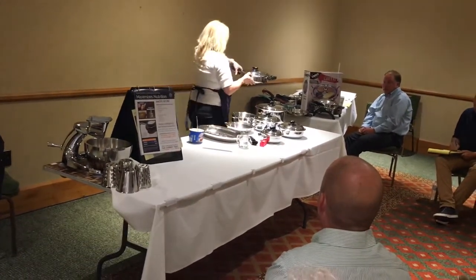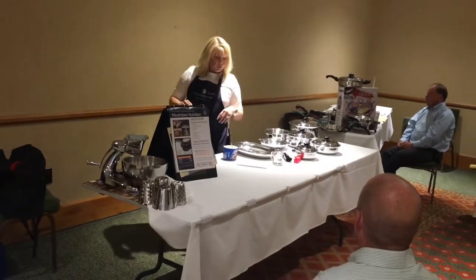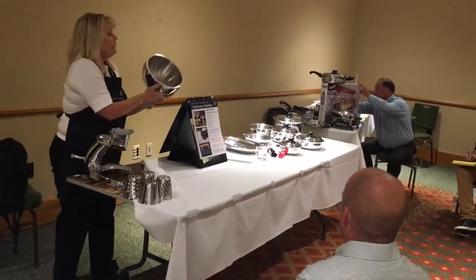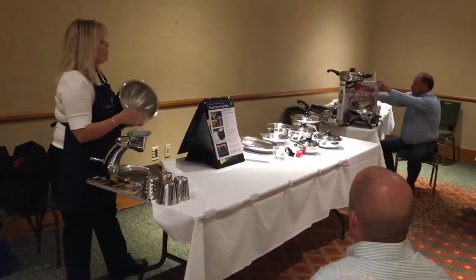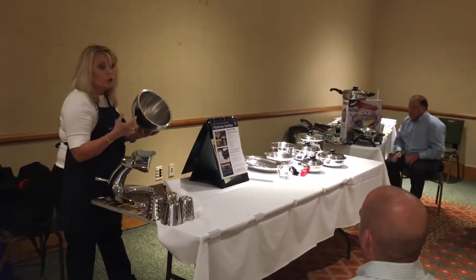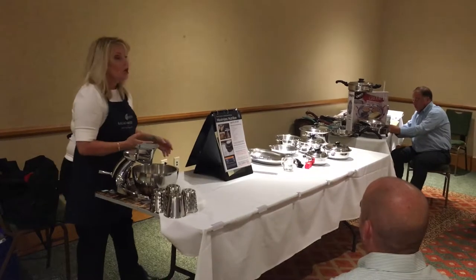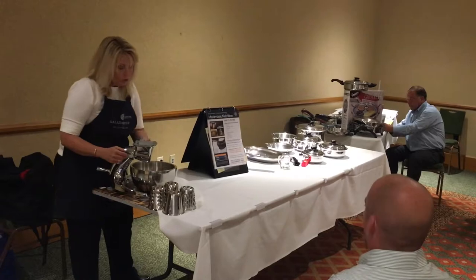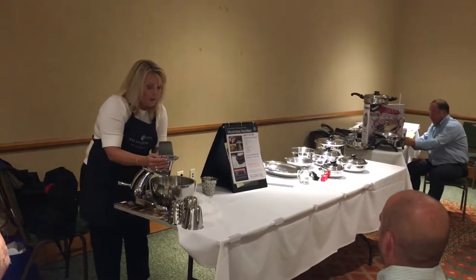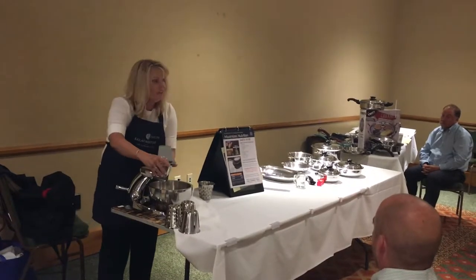We'll set this on the stove top. When it clicks, just holler and we'll turn it to low. Next we're going to fix you a few vegetables with this — our little salad bowl. This is another free item we give away; you'll probably want one of these as well. It's a three and a half quart double-wall bowl, which means we can stick it in the freezer for punch or lemonade, or stick it in the oven and put hot chocolate, hot apple cider, gravy, or mashed potatoes in it. First, we're going to take a carrot and use cone number one. Our cones are labeled, and this is our little safety guard.